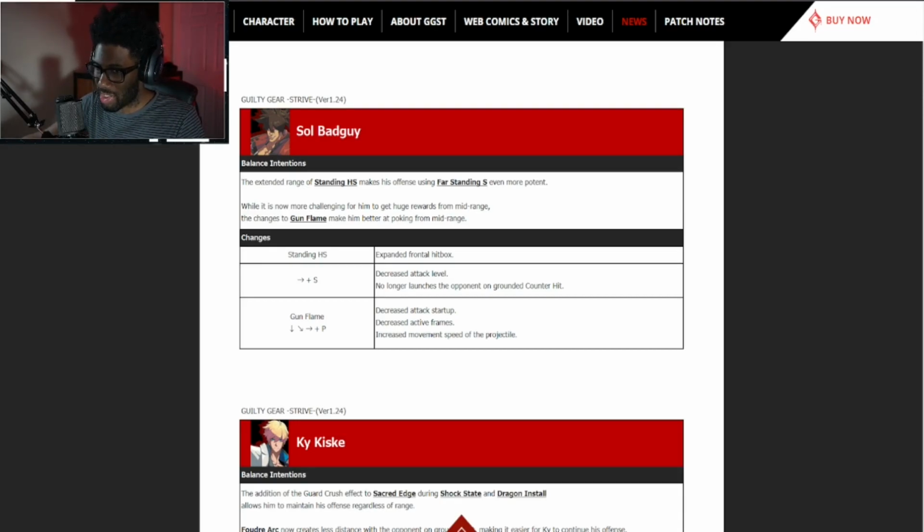But yeah, this is overall just a nerf to his 6S. This is the 6S nerf. It no longer launches on hit. That means he loses damage opportunities, and it decreased attack level. So overall, it's just nerfed. The standing heavy slash is a buff though, so he got 2 buffs and a nerf.